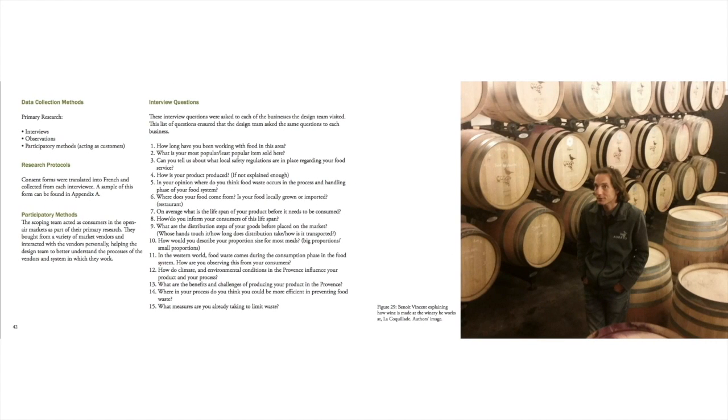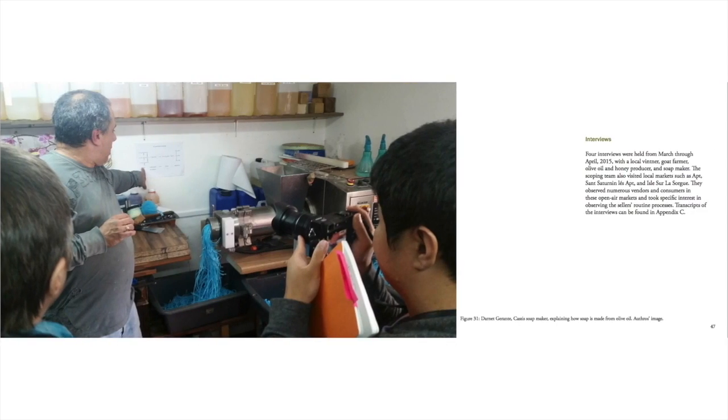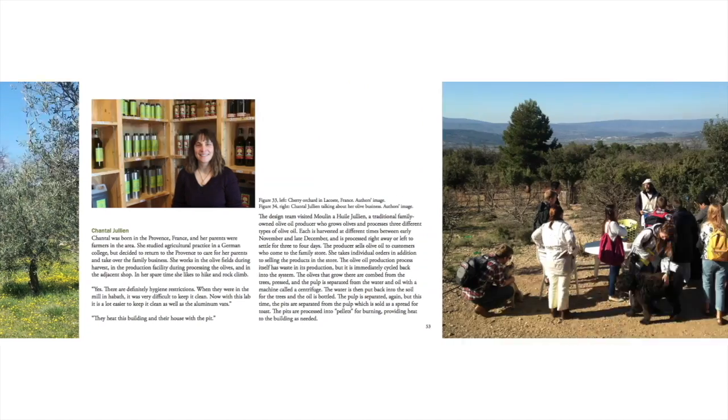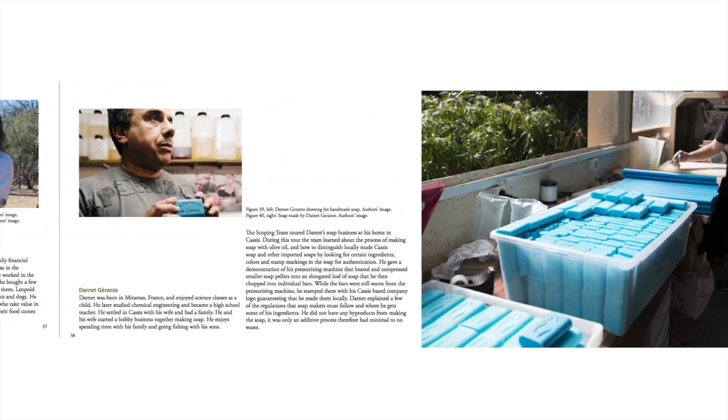The trip to the wine factory was fun, but we had to ask a lot of questions before we sampled the merchandise. To make sure we could record the answers, having our questions in picture form made it easier for us to answer them. Here is a soap maker we interviewed. Asking questions is important, but creating the correct questions is even more important, because people are busy and do not want to waste time on an interview that is not well prepared.